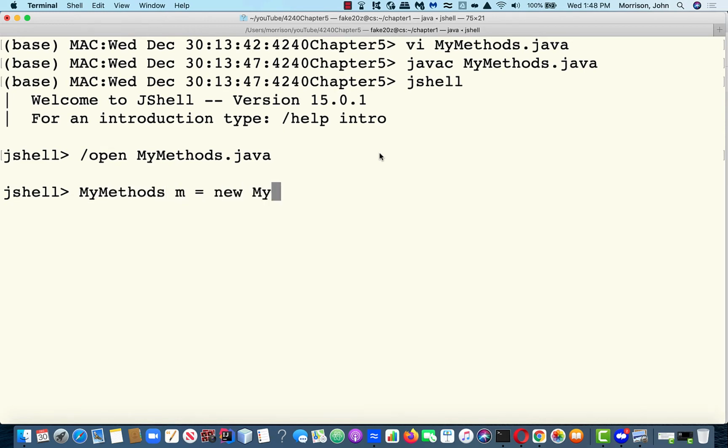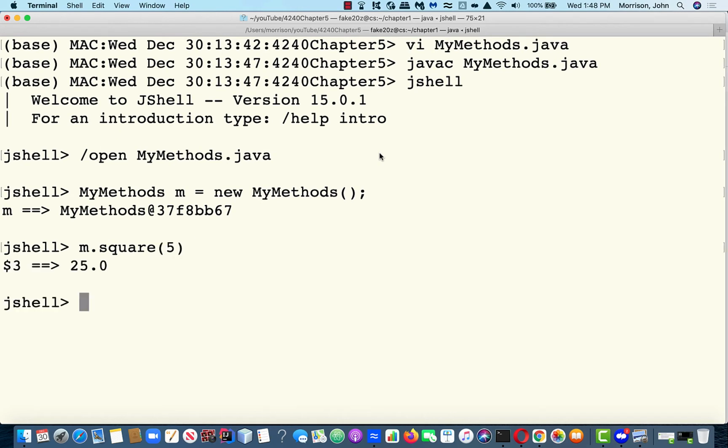How do I make an instance? I use the new keyword. Okay, so I can say m.square of 5. And it does exactly what I expect it to. It returns a double that is a square.